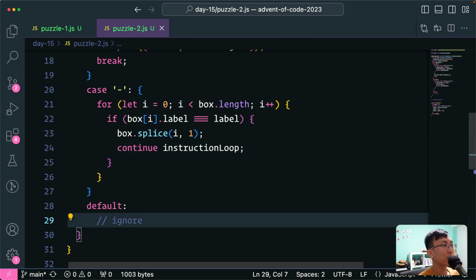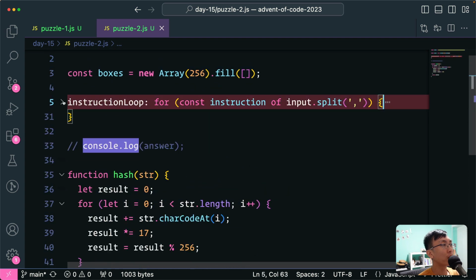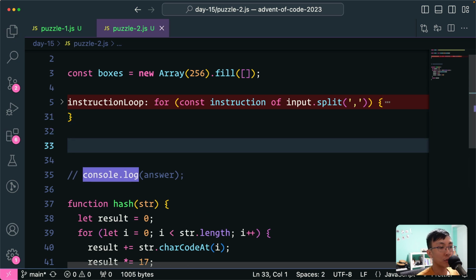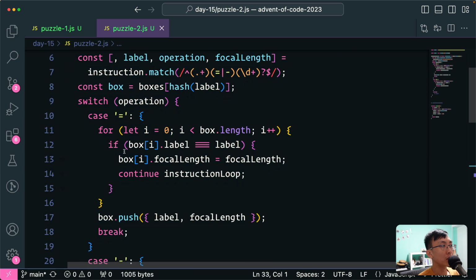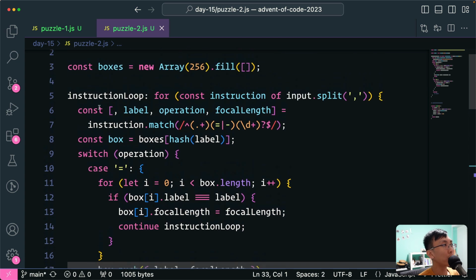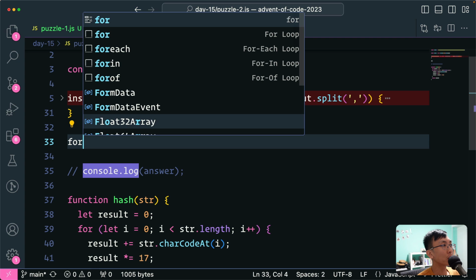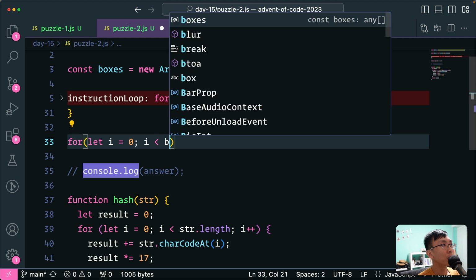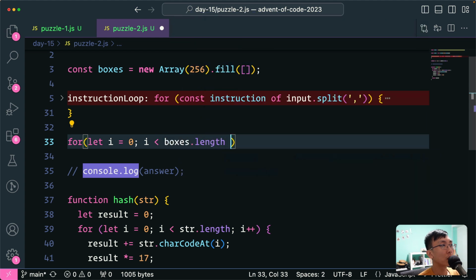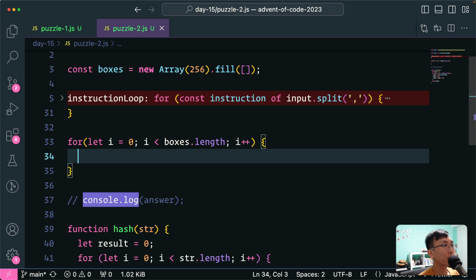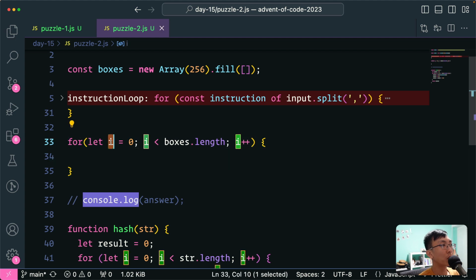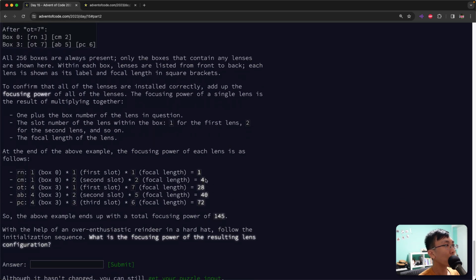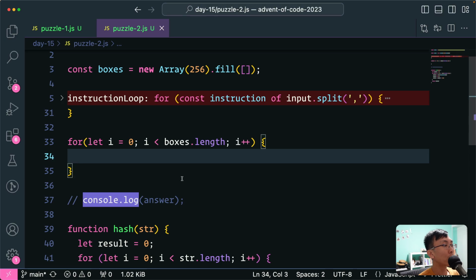By the end of this whole instruction loop, we probably have all the boxes filled with the lenses. Then next we need to loop through the boxes: for let i equals 0, i less than boxes length, i plus plus. So this is the box number, and we need to calculate the focusing power.